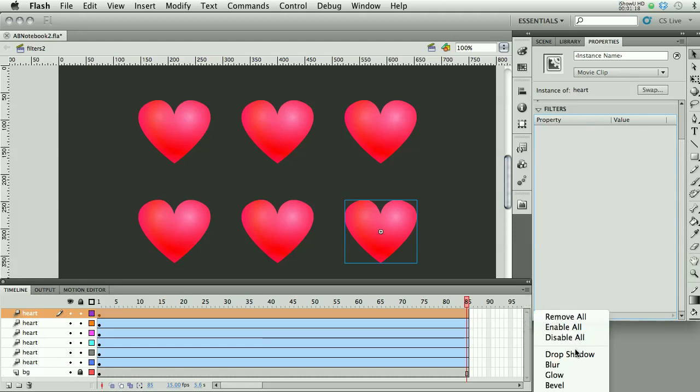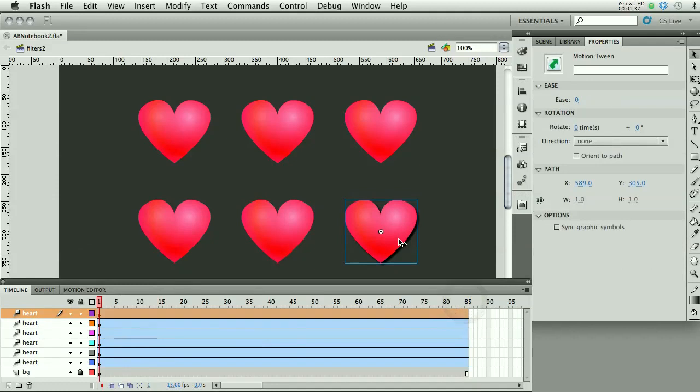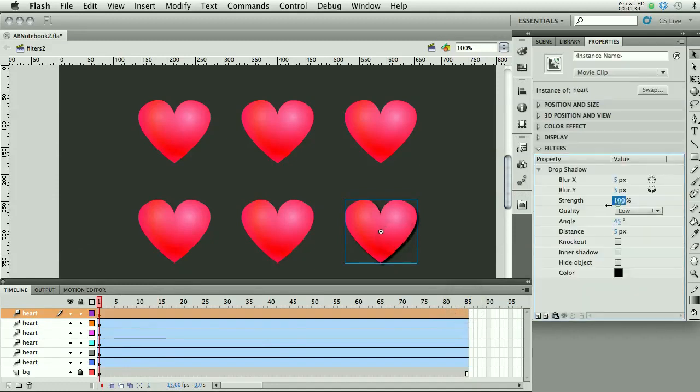Okay, so drop shadow. I'll put on this one. And what's interesting is that you're going to be able to change it over time. But you always have to have it at the beginning so that you can modify it later. So even if you don't want any drop shadow at the very beginning, it helps to have it there. So let's say I don't want a drop shadow there at all, I can take away all the strength and it looks as if there's none.